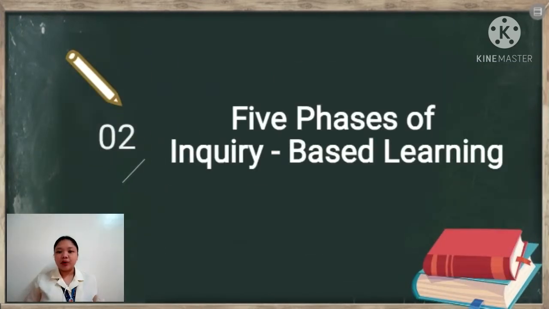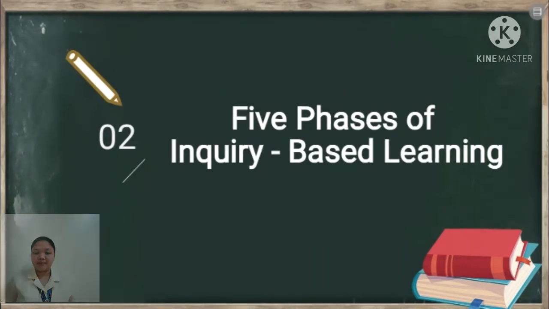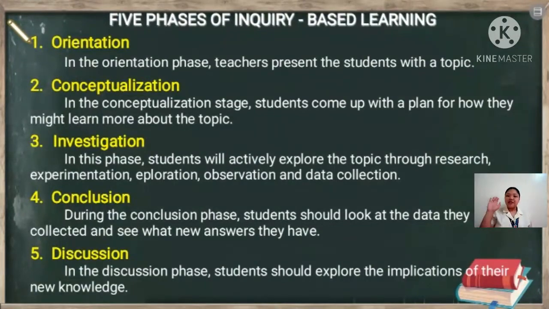And to understand more, let us move to the 5 phases of inquiry-based learning. The 5 phases of inquiry-based learning start with orientation, followed by conceptualization, investigation, conclusion, and end with discussion. On the first phase, which is the orientation, it is like a form of discussion where teachers start an inquiry-based learning session by presenting a topic in an engaging or inspiring way.